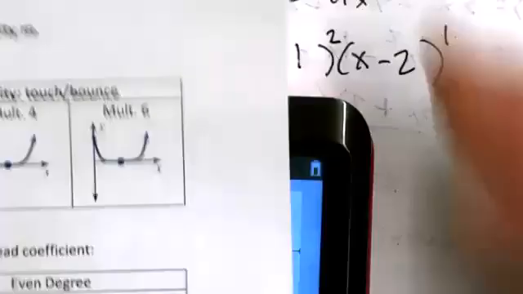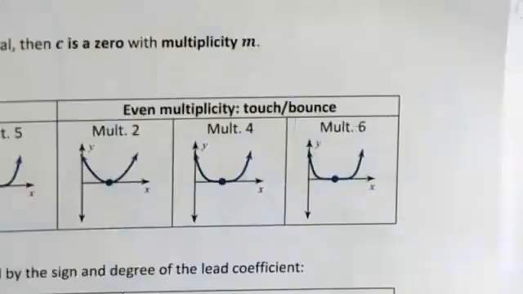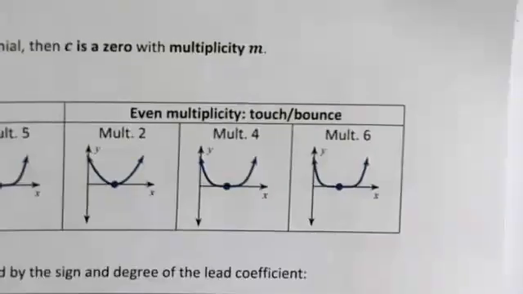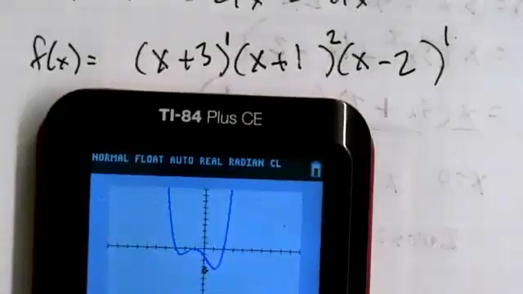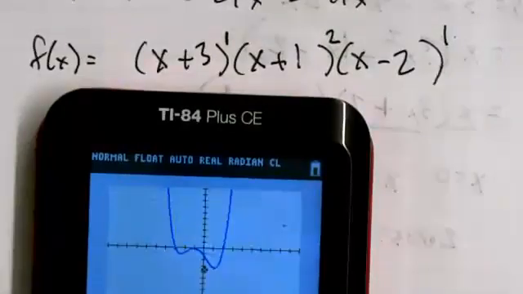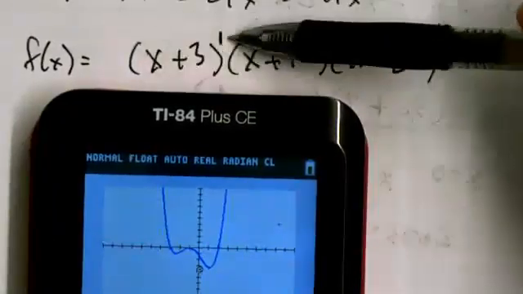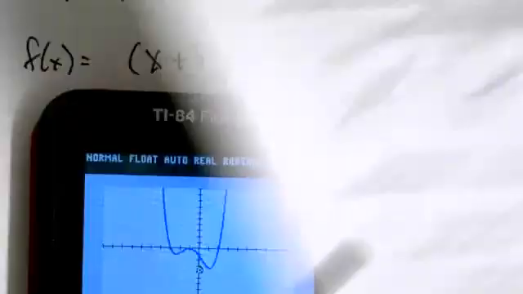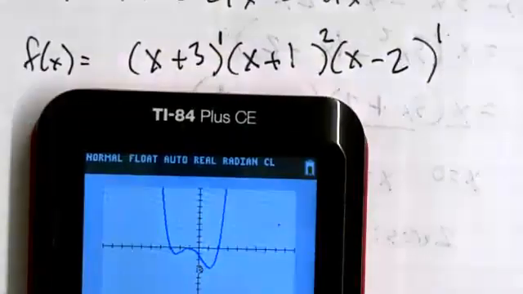And then the same thing will happen with evens. Instead of just swooping down and touching, it's going to swoop down and look like it's almost flattening out near the x-axis. It's really hard to tell though just by looking at it. You can usually tell the difference between a power of 1 and a power of 3. Multiplicity 1 and multiplicity 3 are usually pretty easy to tell. All right, thank you for that question.